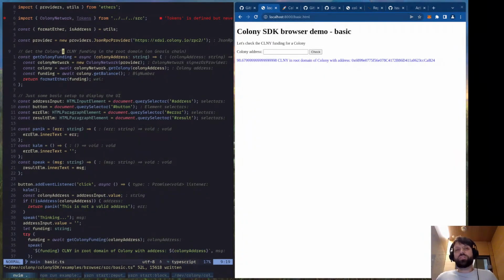So the question was whether there's a way to get all the possible coins in a colony at the same time. So currently, no. There is a way in which this is possible.